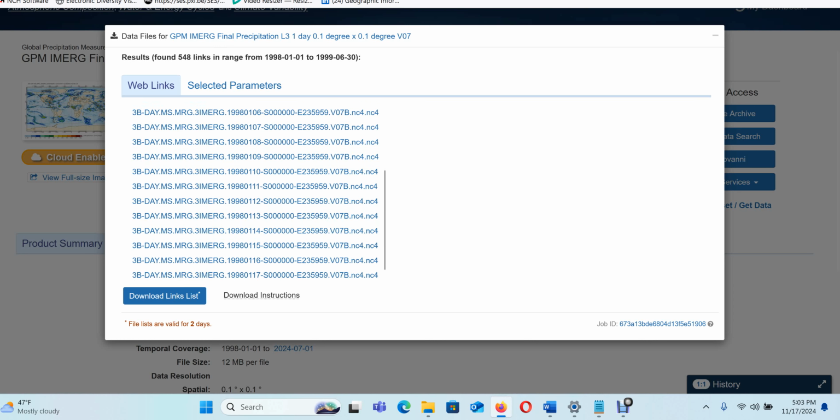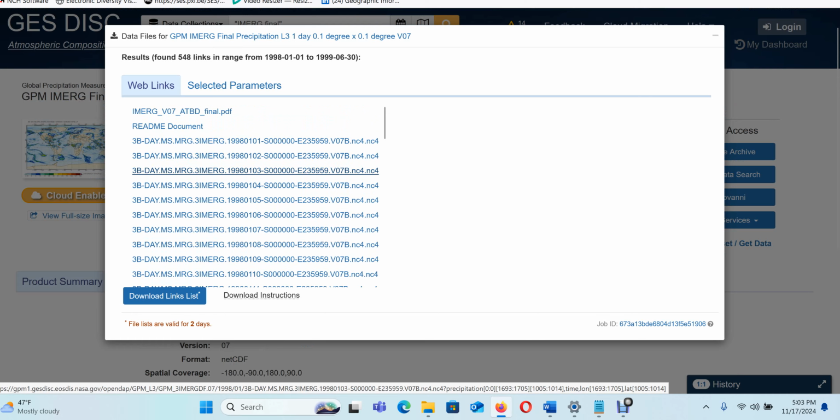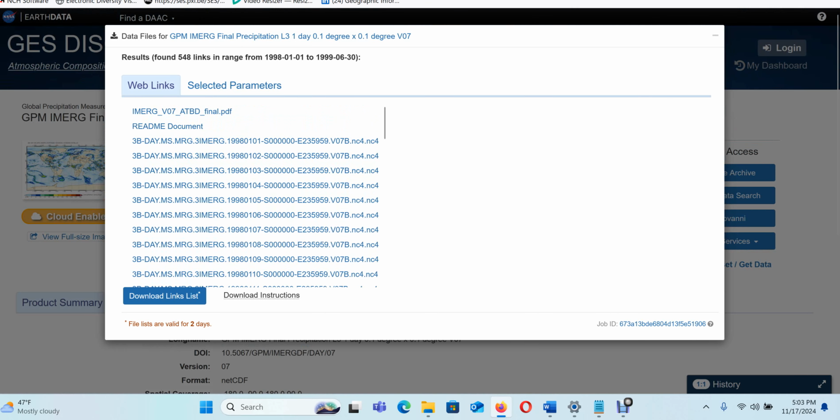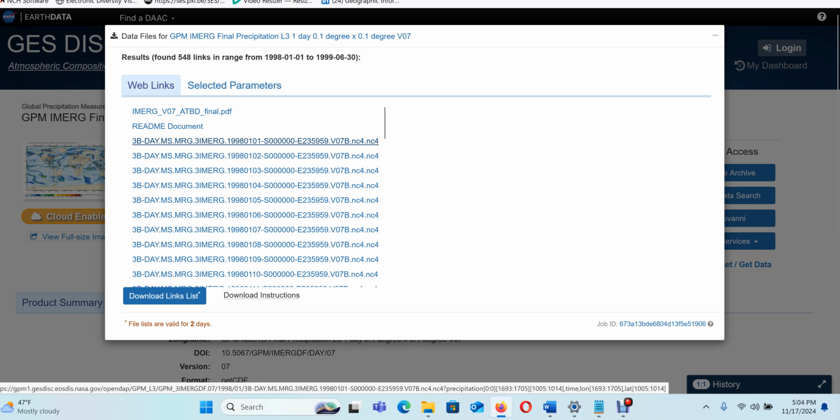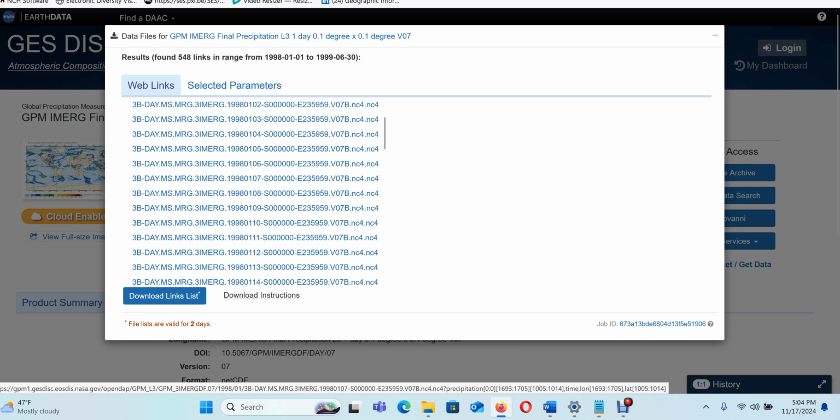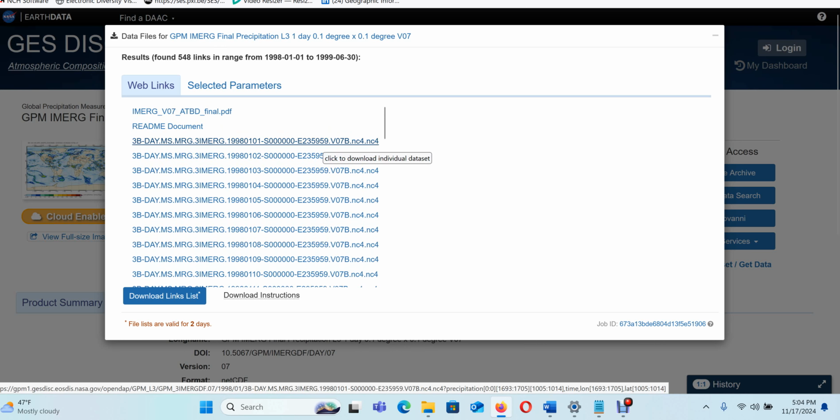These are the lists of the links. The links include those PDF documents, the README document, and also IMERG, this PDF file, which gives information about the dataset, and the rest are the links for the NetCDF dataset. So every link represents a single day.